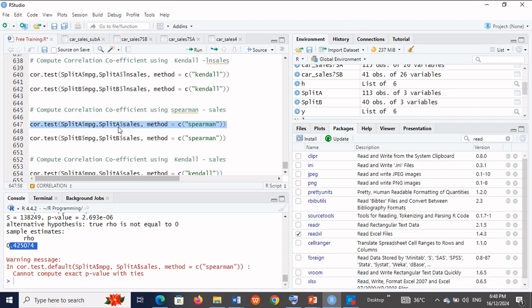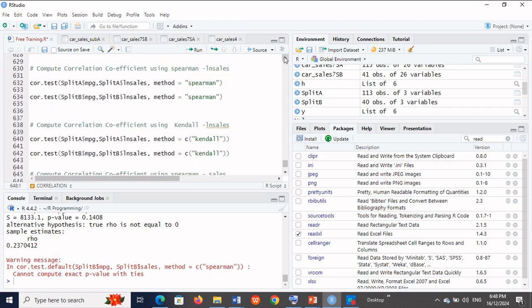But when the dataset is not normally distributed and violates the parametric assumption, then it is advised we use either the Spearman or the Kendall correlation coefficients. You can see that using that gives us similar results. Now let's try this for the truck. Take note that the sales is not the logarithm sales for Spearman for the truck. You can see we have approximately 0.23 as well as 0.24.